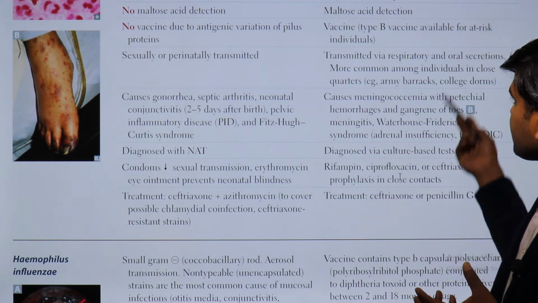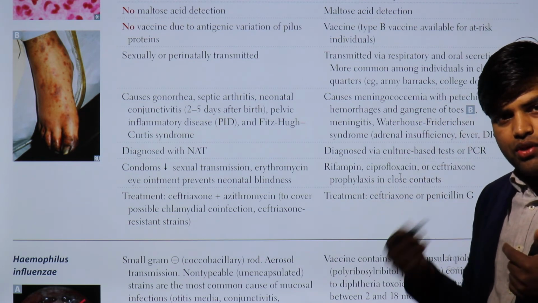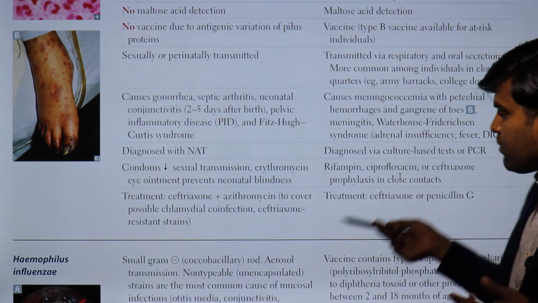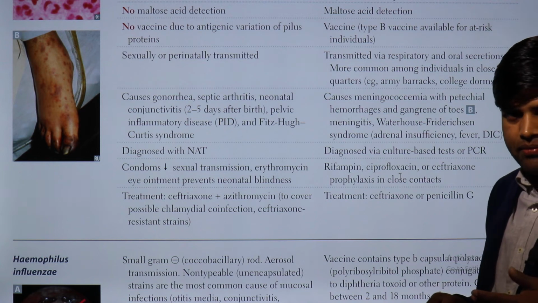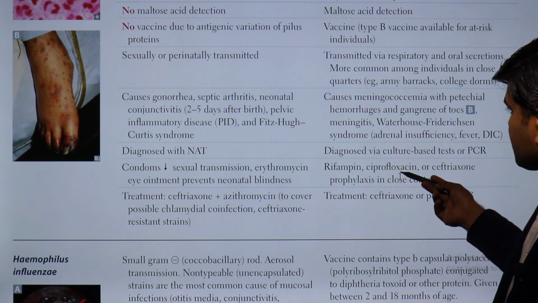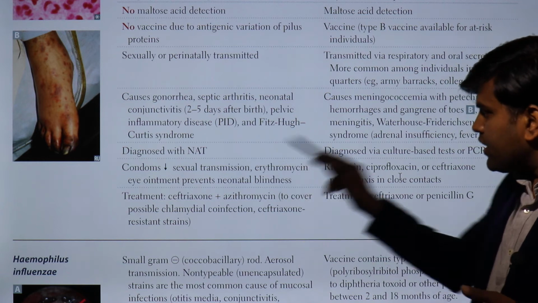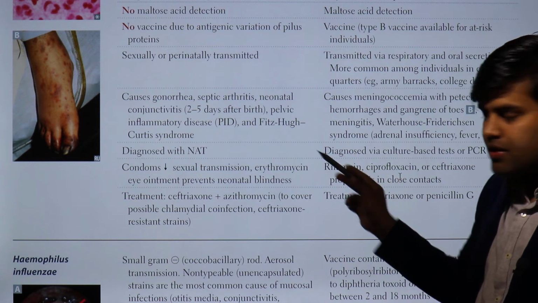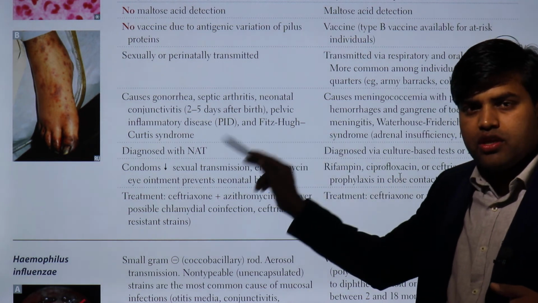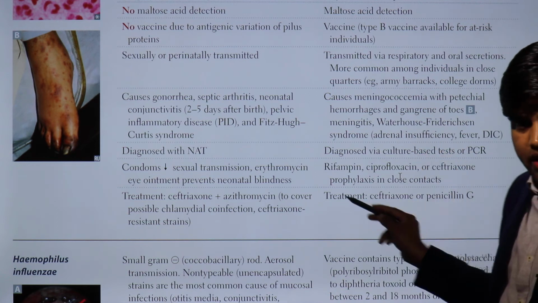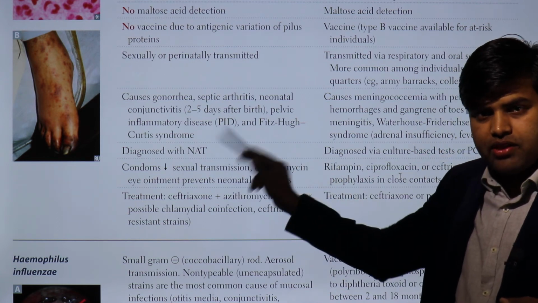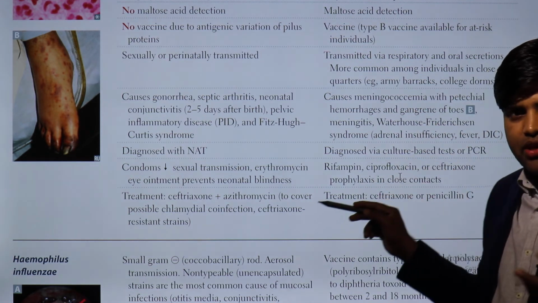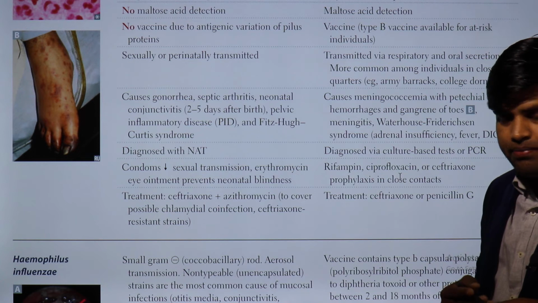In case of diagnosis of the meningococci, you can usually do the gram stain, where you can see the diplococci. You can do the latex agglutination test, and you can culture in chocolate agar. Even PCR can be done. So in both cases PCR can be done. Both gram stains can be positive. This will be gram negative in neutrophils. This can be a gram negative bacteria. And for culture, gonococci need to grow in Thayer-Martin media. Meningococci need to grow in chocolate agar. PCR can be done. Nucleic acid amplification test can be done. Here also nucleic acid amplification test can be done. Additionally, the capsule can be detected by latex agglutination test.